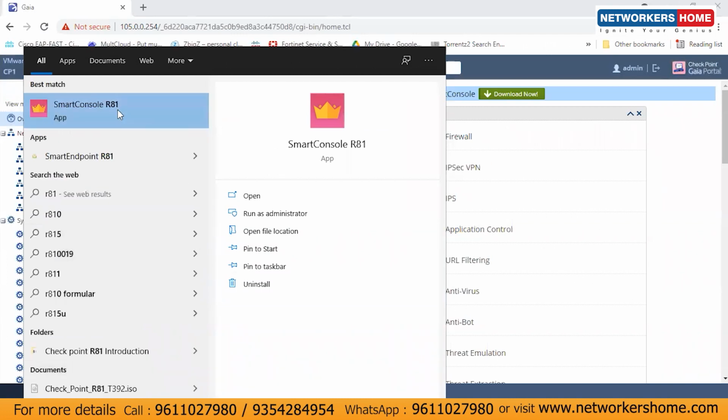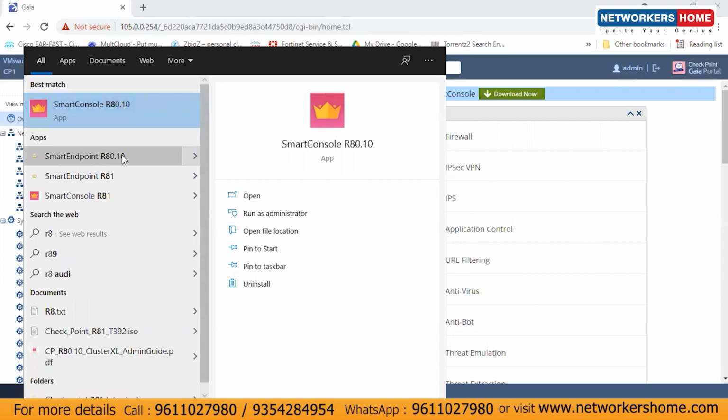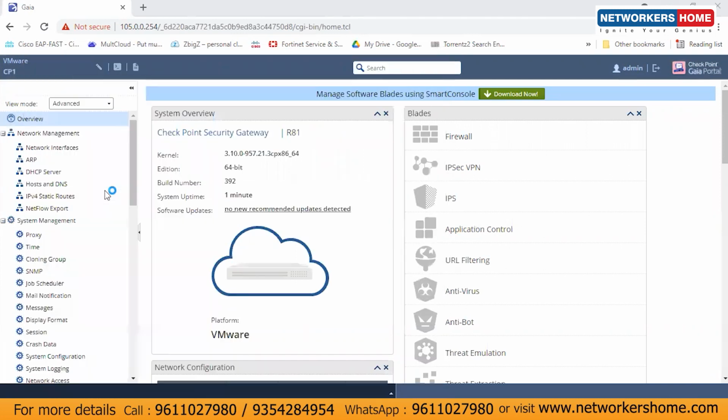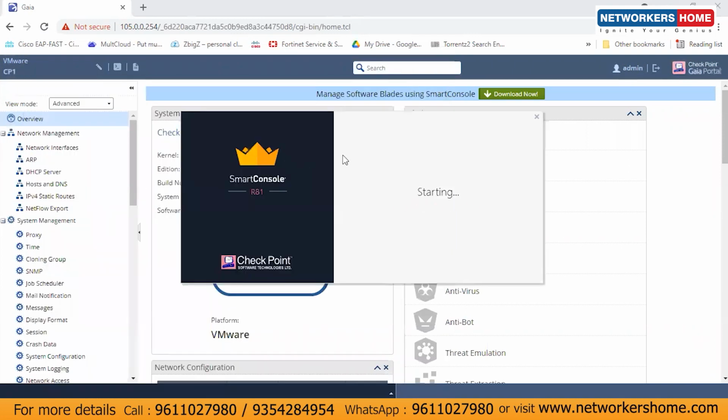You can see we have R81 and I do have the other R80.10. So do not use the lower version to access the higher version. There will be a compatibility issue. You won't be able to get access. So you need the same version of the smart console to access your devices. So I'll be opening my R81 smart console.